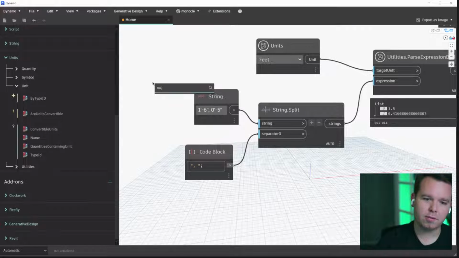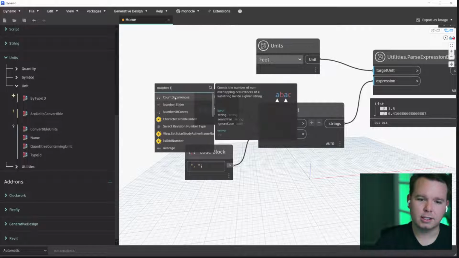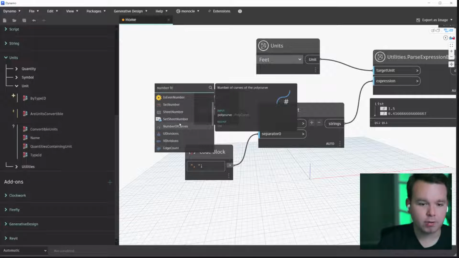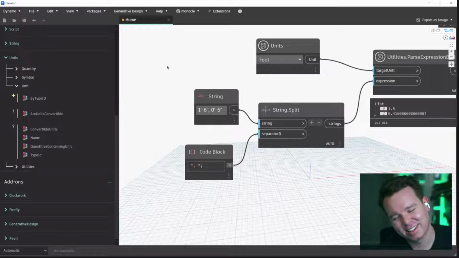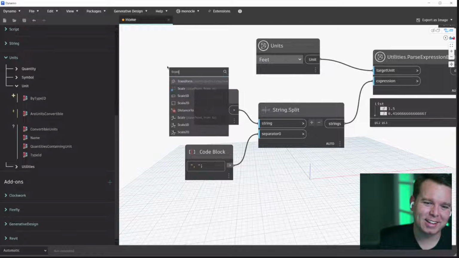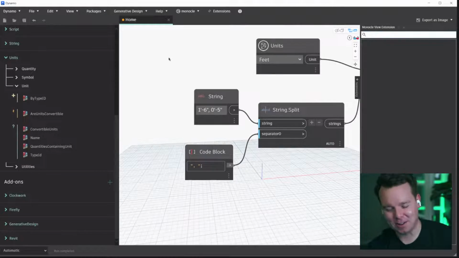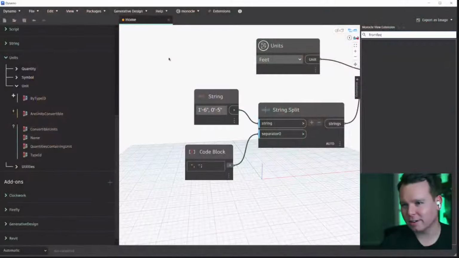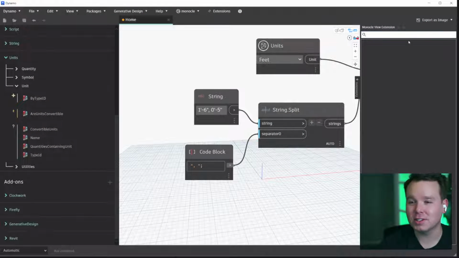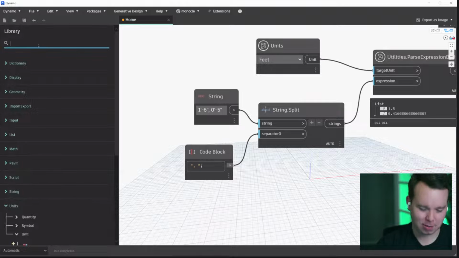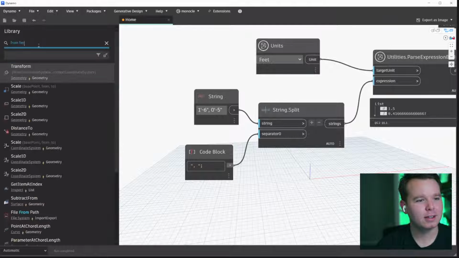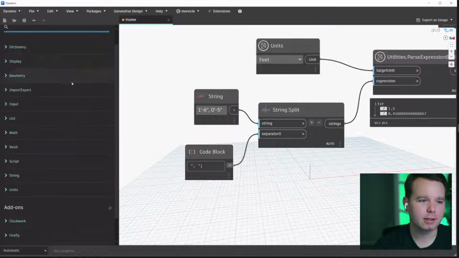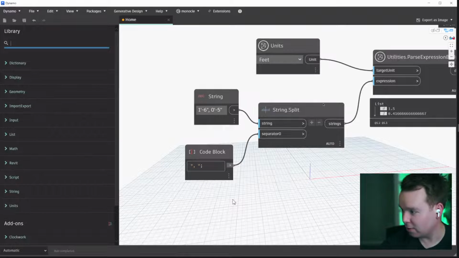This other node, number from feet and inches, is not available in Dynamo Player, and I can't even find it. The search still sucks, so that hasn't improved. I was literally going to ask as you were doing that. Have you noticed any changes in the search? Oh my gosh, do they even have that node anymore? Okay, I don't know. It's a faster search, but maybe that node just isn't in there, so I'm being a bit unfair maybe. From feet. Shoot, I don't know. Someone tell me if I missed that node getting removed. I don't know. We'll take a look.